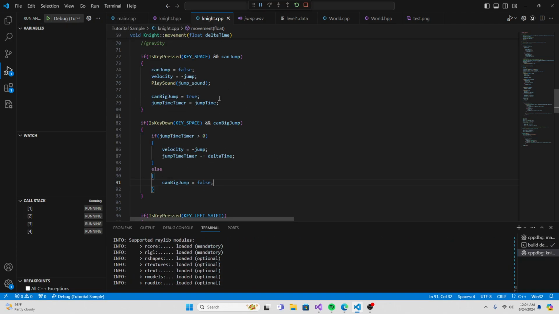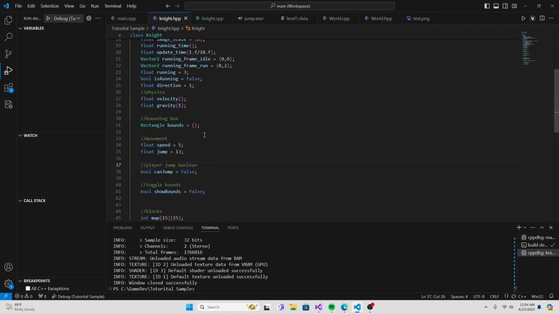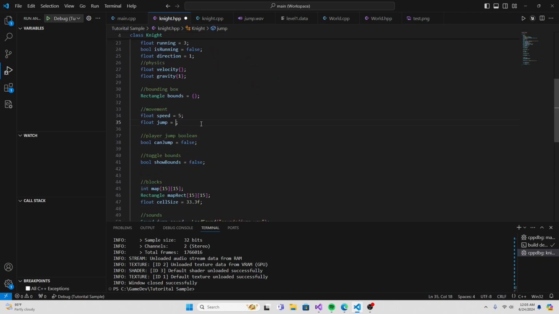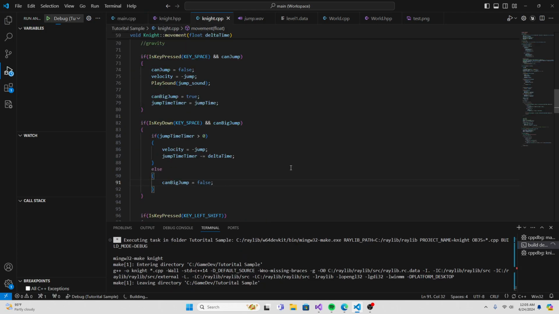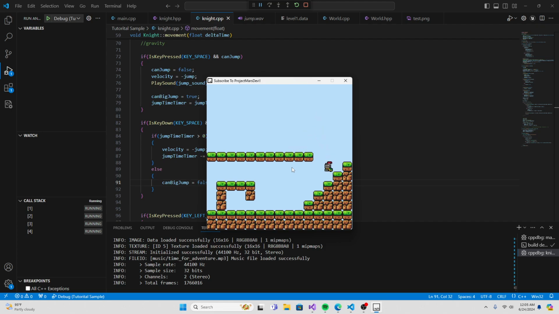Now let me explain this if you guys want more explanation. But yeah, you could just tweak the jump value and it'll get better. Like let's set our jump to 8 maybe. And now he can jump. Okay, so that's pretty cool, right?